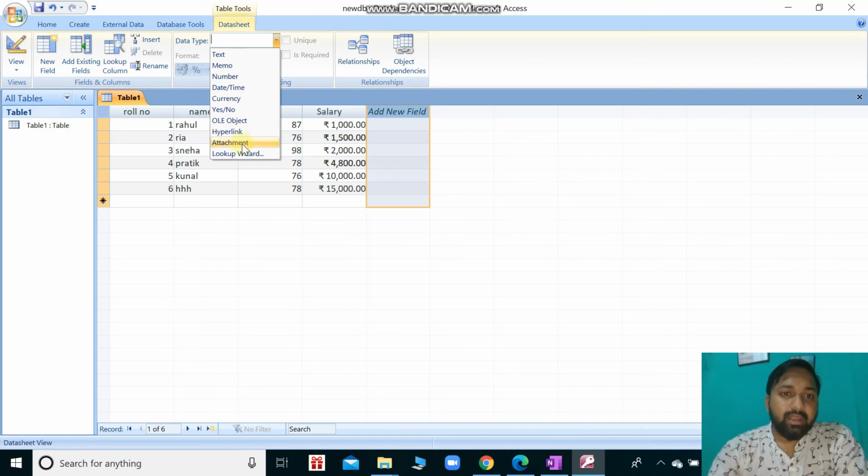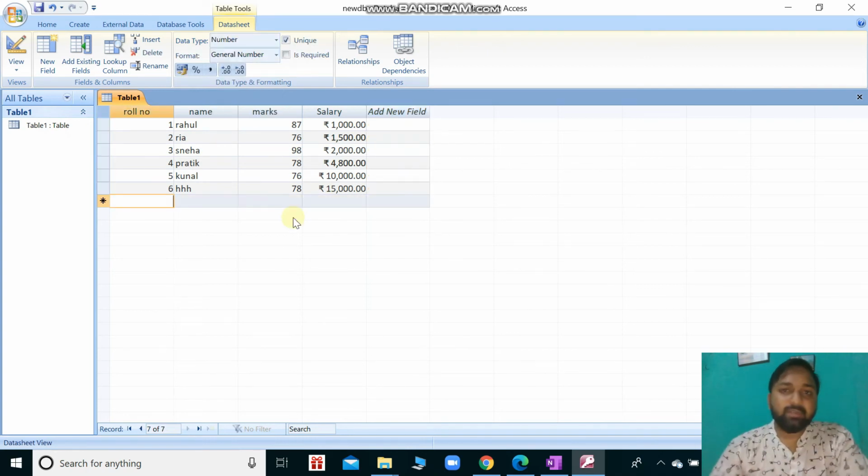Attachment data type helps you to attach a file, just like you attach a file in email. And lookup wizard actually helps you to import values from databases earlier created by you.